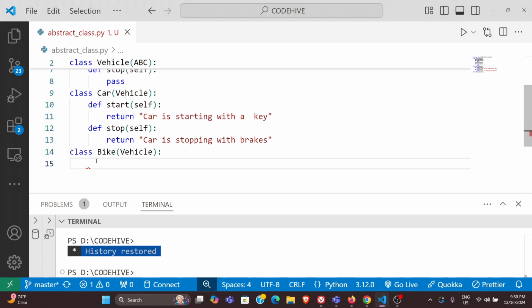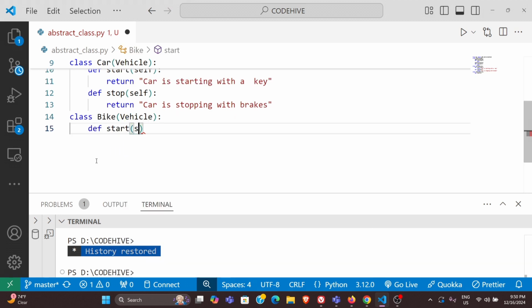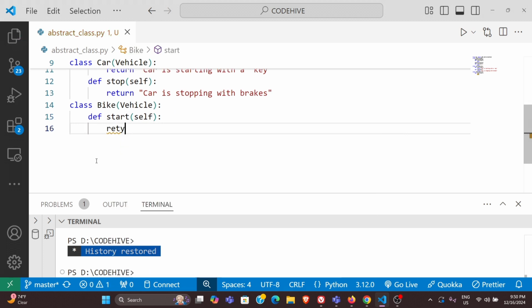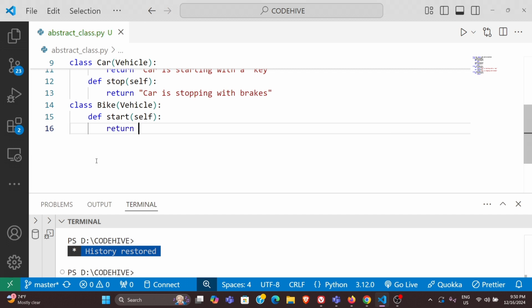So here I can write def start, then self. Here I can write how we are going to start a bike. Like bike is starting with a button, right? So I can simply say "Bike is starting with a button".